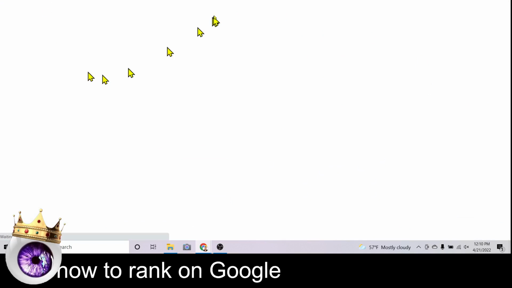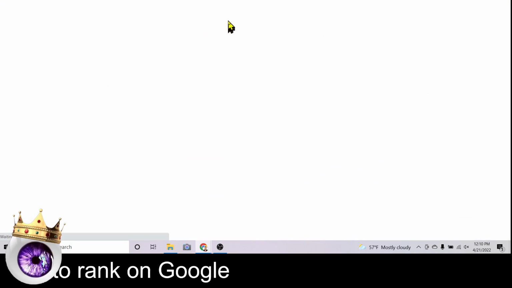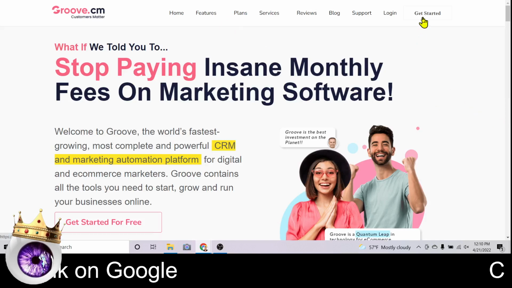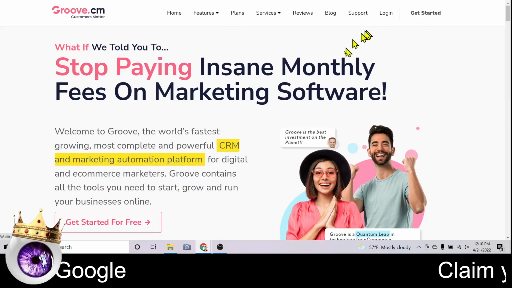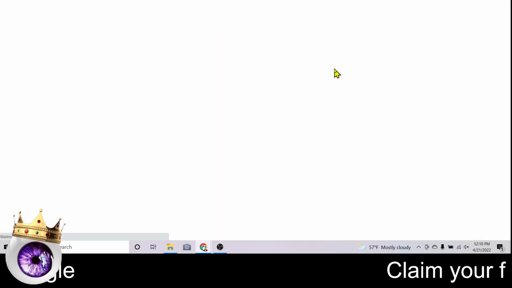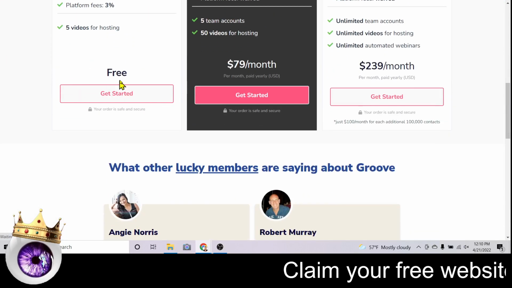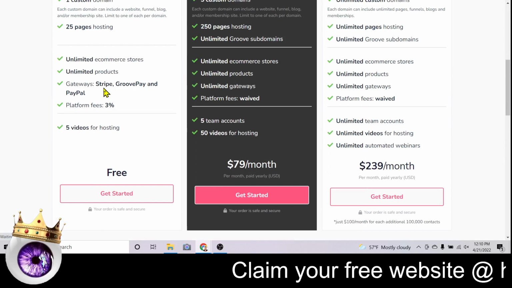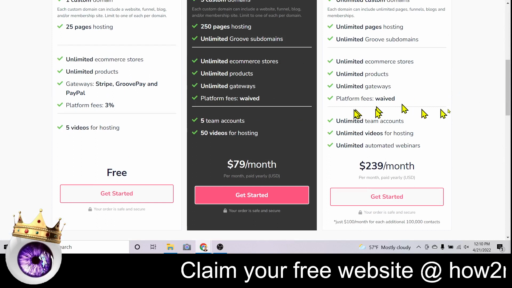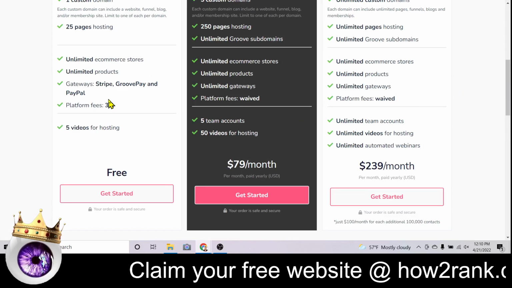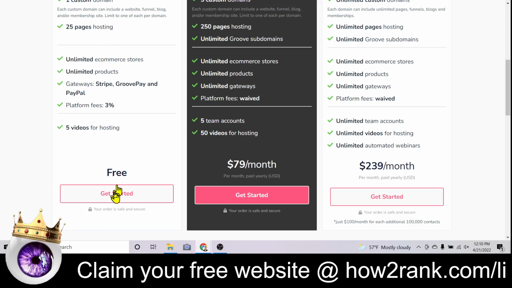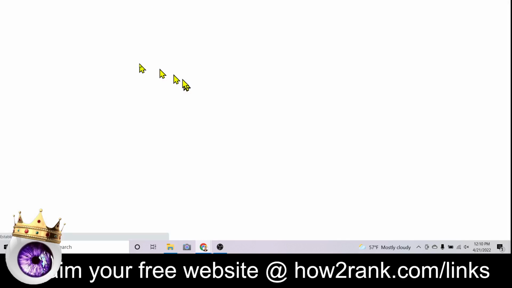and then basically you're going to sign up for this free website building platform. So click the button that says get started, and then basically all you have to do is enter your email information. You've signed up for something before, so pick your plan. There you go. You can pick the free one, or if you're serious about this, they have a couple other options where you're going to get a lot more out of this software. But anyways, go ahead and get started for free.